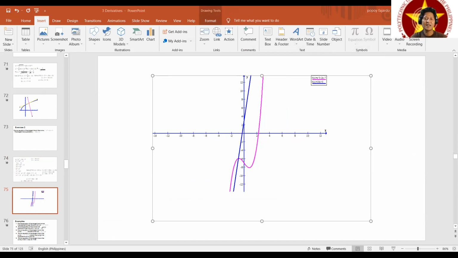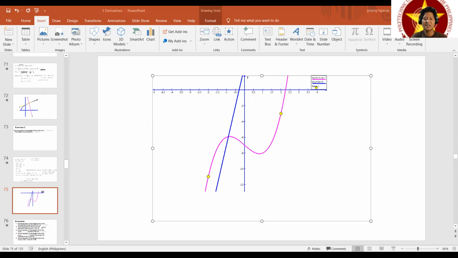So, asan na yung dalawang points na yon? Hanapin natin sila. Yung mga points na yon ay 2, saka negative 3, and then negative 2, negative 11. Okay, so gawin natin ulit. Asan yun? Ito yung dalawang points na yon. So, let's enlarge this. So, yan. Okay, so ito yung dalawang points of tangency natin. Ito yung dalawang line na parallel kung saan yung ating tangent lines. So ano yung mga tangent lines na nakuha natin?